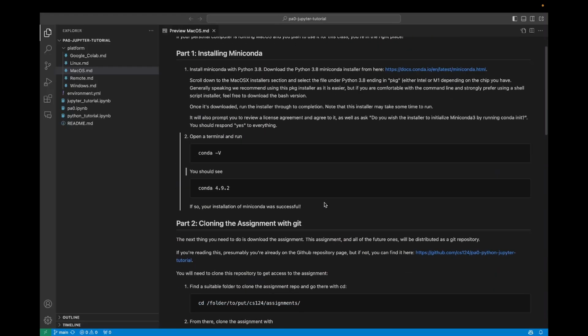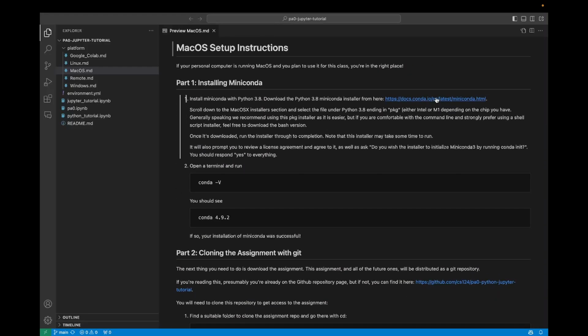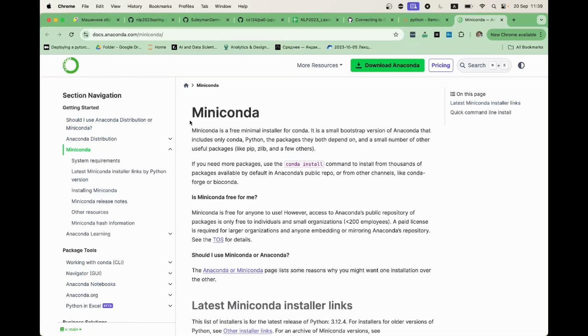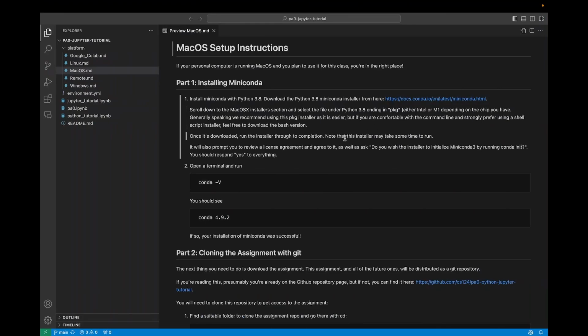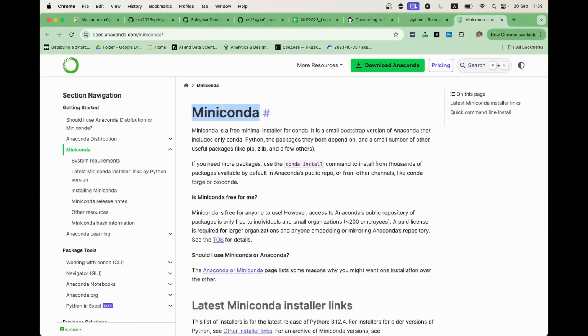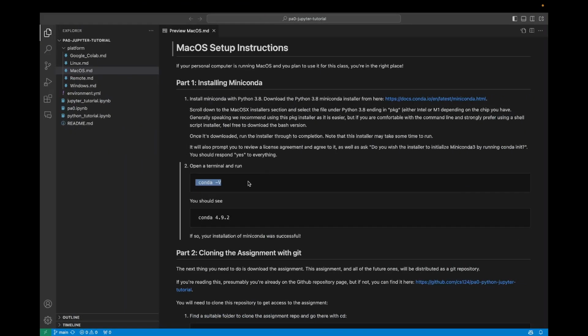So to install, you need to go to this site. I have already installed it, but I don't have Miniconda. I have something called Miniforge. Basically they are almost the same, but Miniforge uses a different channel to pull dependencies. То есть библиотекаларды алуға Miniforge басқа канал қолданады, но Miniconda официальный каналдар қолданады. So no difference, you can easily switch to the forge channel inside Miniconda as well. So there should be no problems.